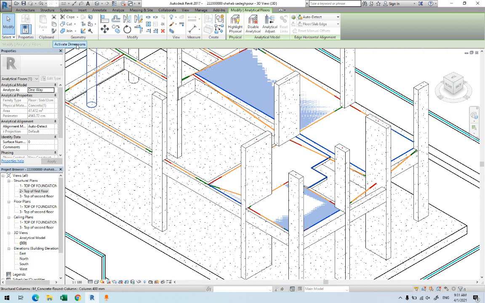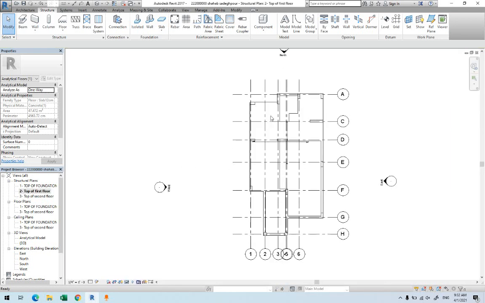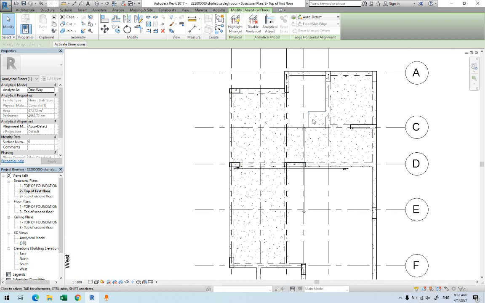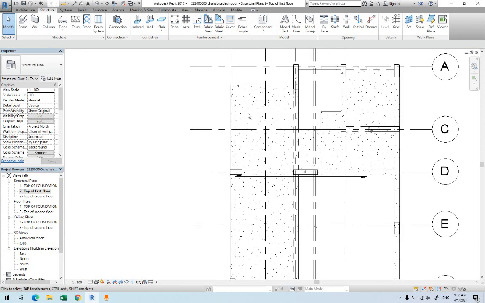Now if I activate dimension here, we'll go back to the drawings and we can edit them. If there's something you want to change, they are together, so it doesn't matter. Let's say I'm going to go back to top of the first floor. I want to activate this slab. By the way, how to select the slab? You have to go over the edge. For example, here, if I want to activate this slab, I cannot just click like this. It will not activate. Now, sometimes it's hard to activate slab.